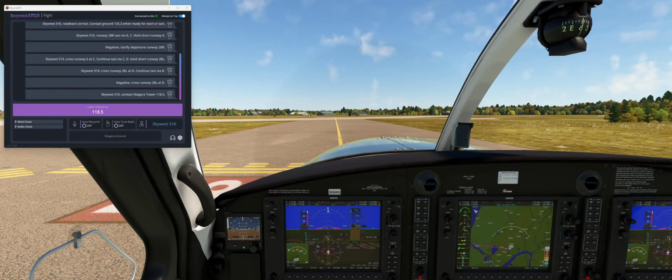Let's see what chat's got going on here. I don't think they promised it, but it makes sense. Yeah, I agree. Now, from my understanding, Navigraph doesn't provide the taxi information for them. And that's what SAYINTENTIONS have been saying. It's closed and locked down, so I don't think it's going to help too much with the taxiing. Oh, interesting. So you can do squawk changes, but you can't do them with Beyond ATC. I know you can do them with SAYINTENTIONS.